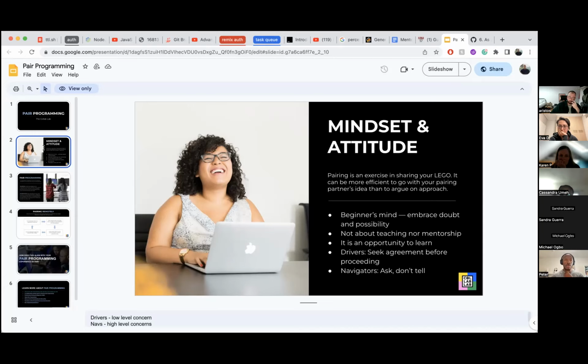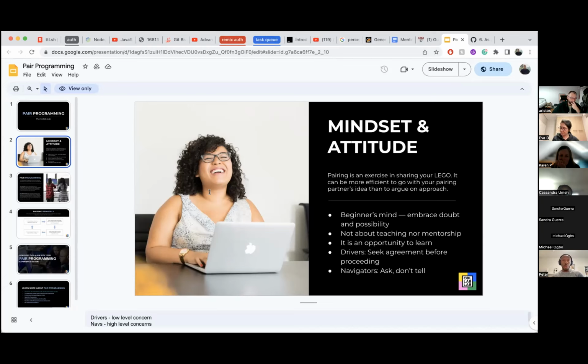Usually you drive these conversations through pair programming, or you need to brainstorm solutions to an issue, and you decide to jump on a call or sit together with your colleague to sort it out. So the mindset and attitude when you approach pair programming is to always keep a beginner's mind.